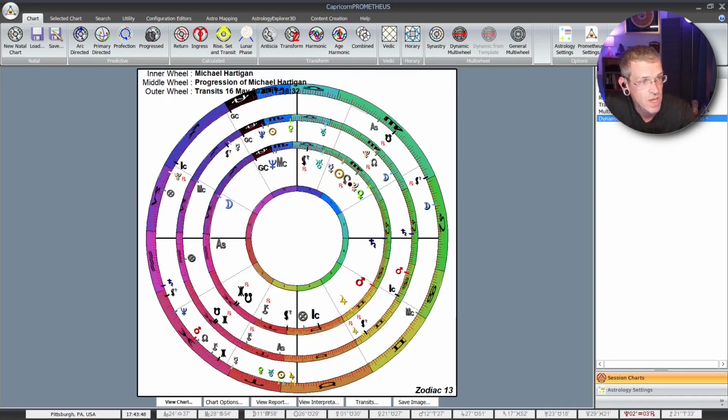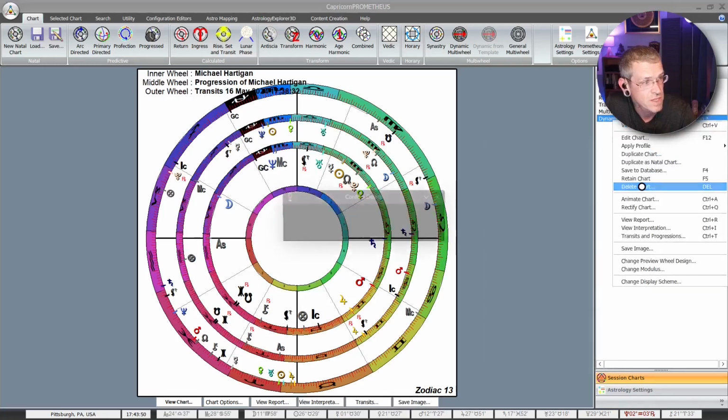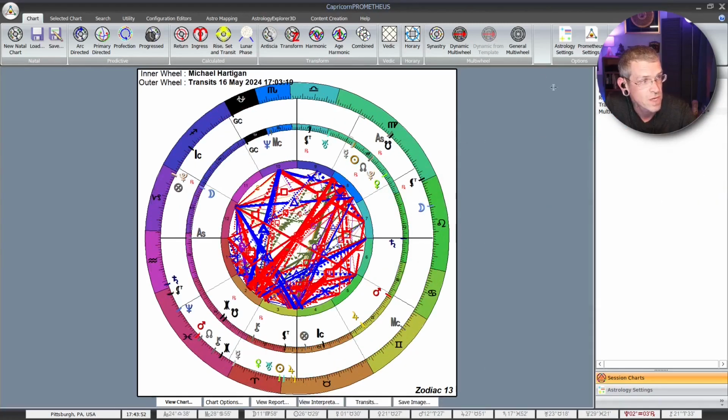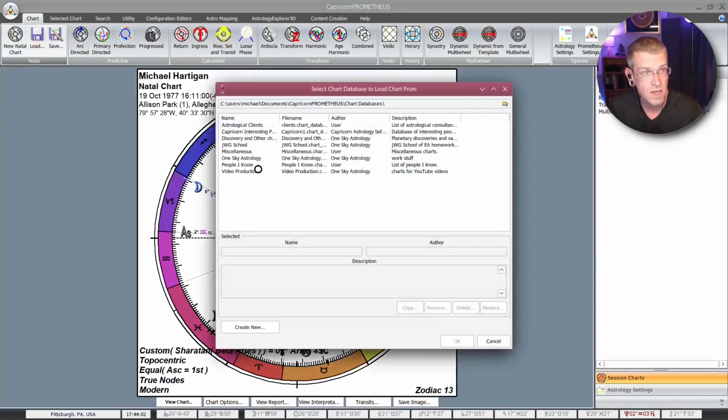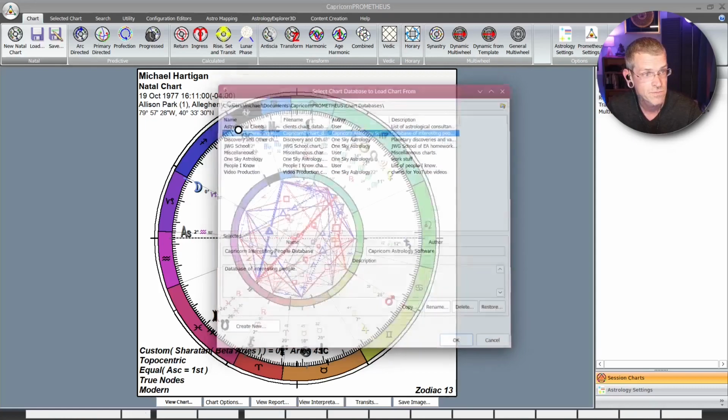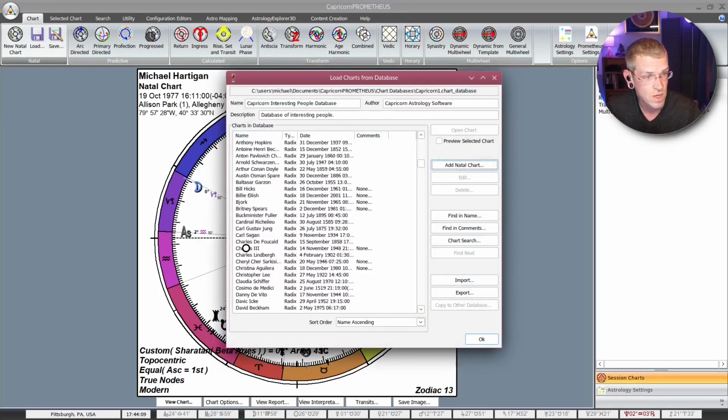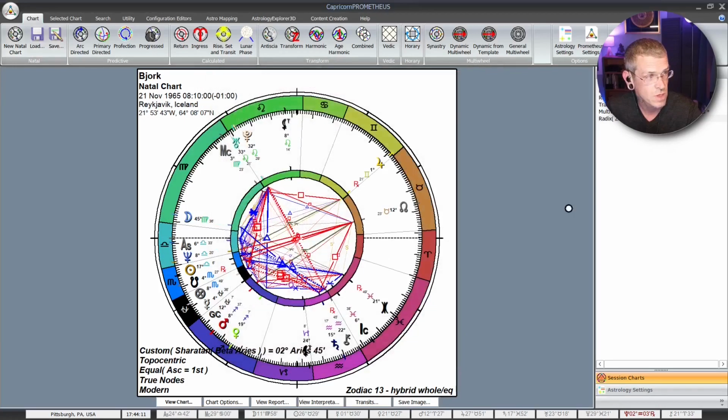So we have these dynamics, but check it out. If I delete this chart, I want to recreate it. I can go to the natal chart that I want to work from, and say you have a couple. Say I load up someone. I don't know, who would I get along with? Maybe Bjork. We'll see. We'll do some synastry later. We'll have to generate synastry between myself and Bjork. See if there could be a match.